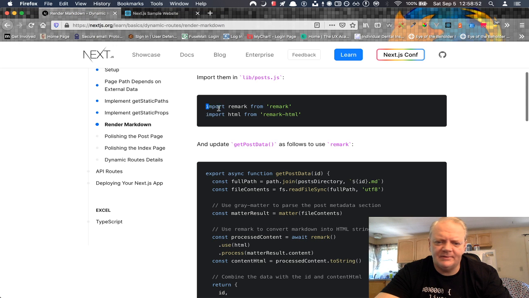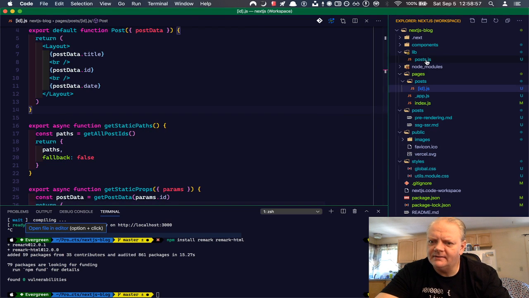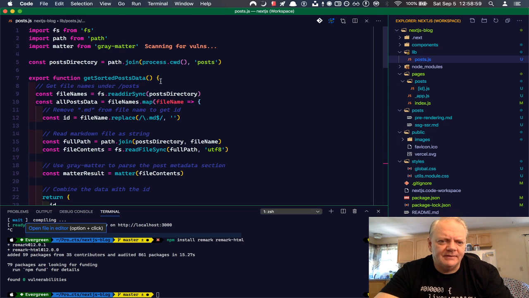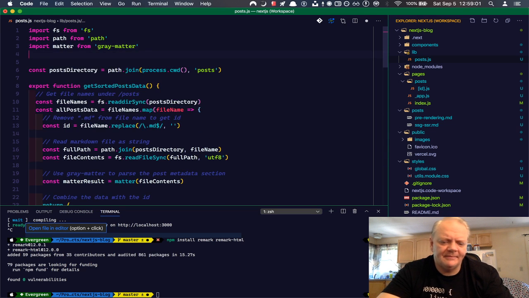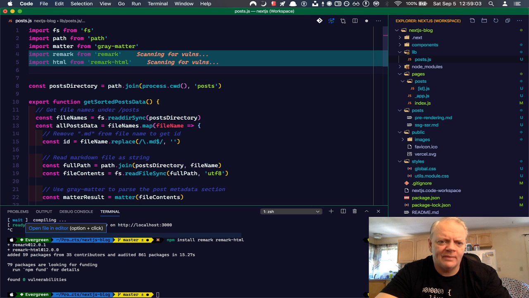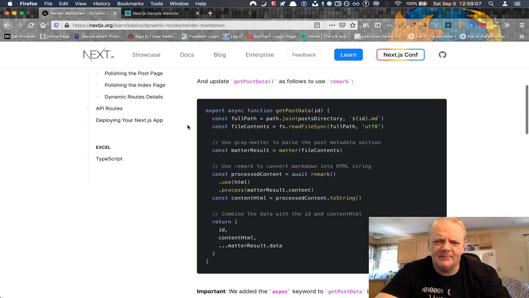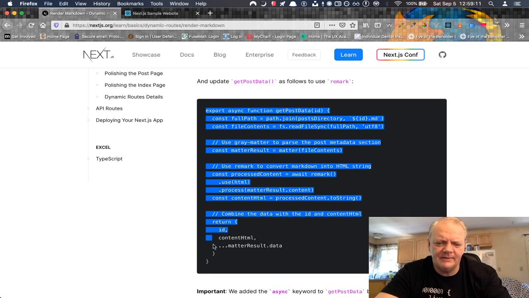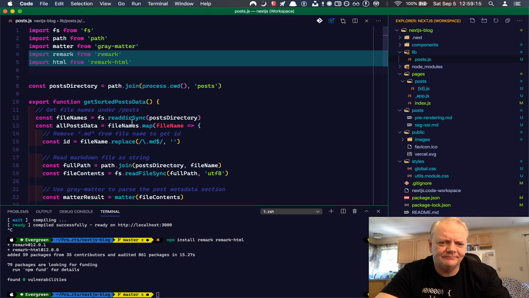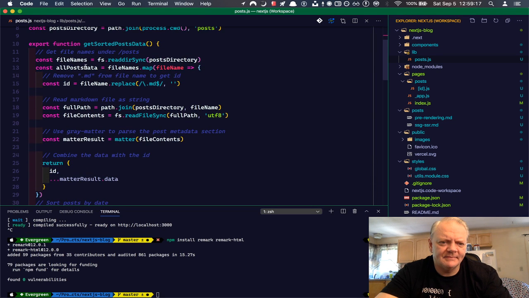lib/posts.js. We're going to import remark and remark HTML. So let's go here. Go to the top. Save that. Then we're going to update getPostData as follows to use remark. This block right here.